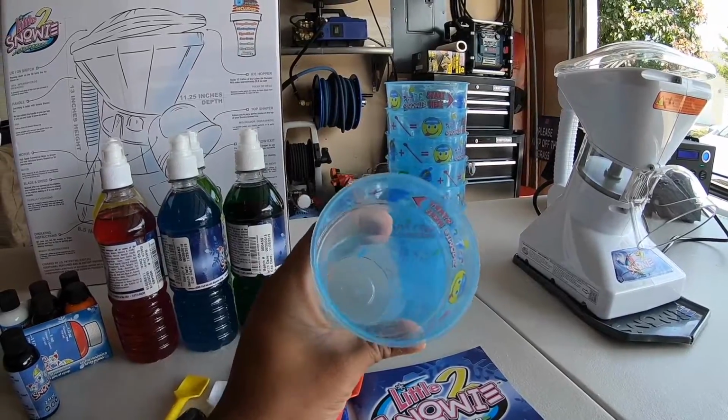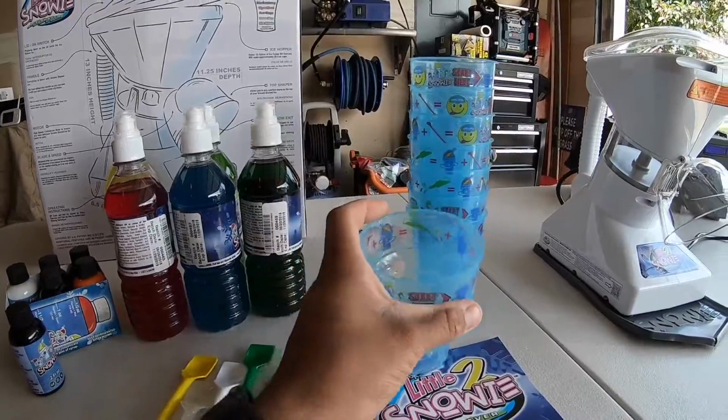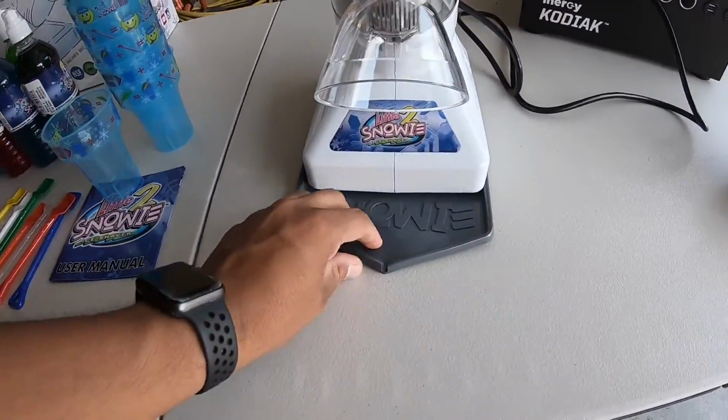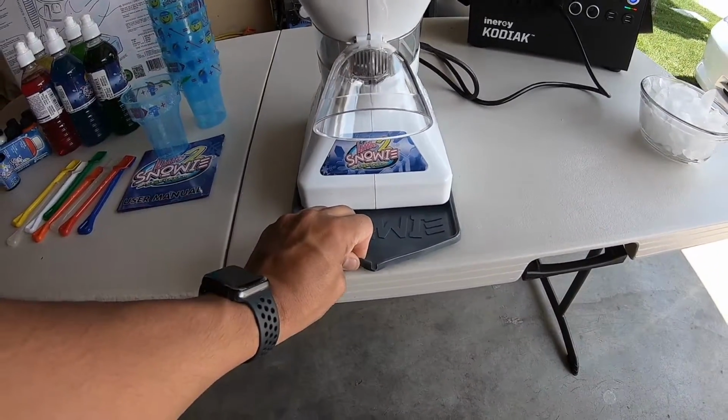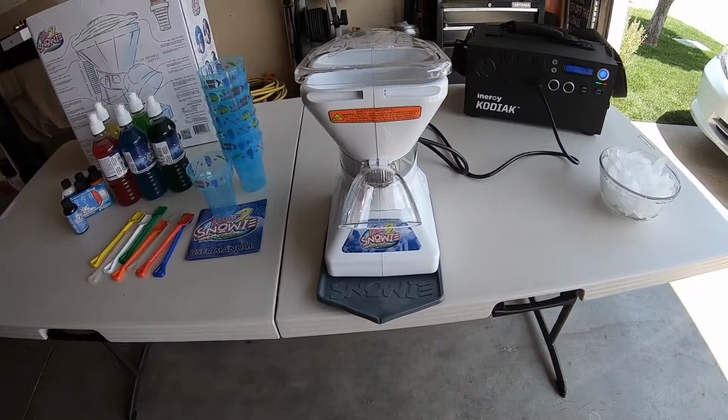We also got these little souvenir cups as well. They're not bad, they're just your cheap souvenir standard cups that you would get pretty much anywhere else. And then the machine itself, and this is the mat I was talking about if you wanted to put it by a sink. If you have some dripping, it just drips down there.